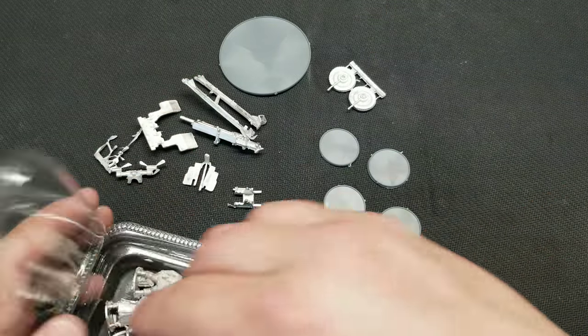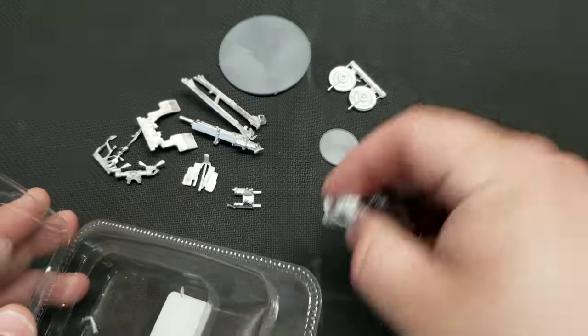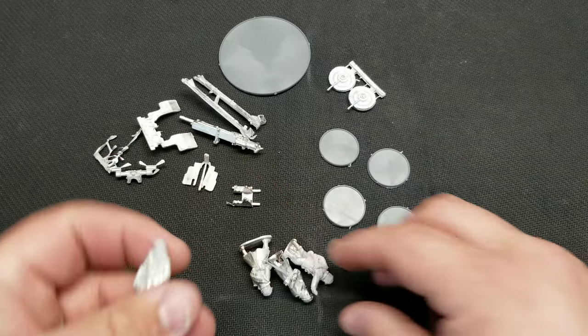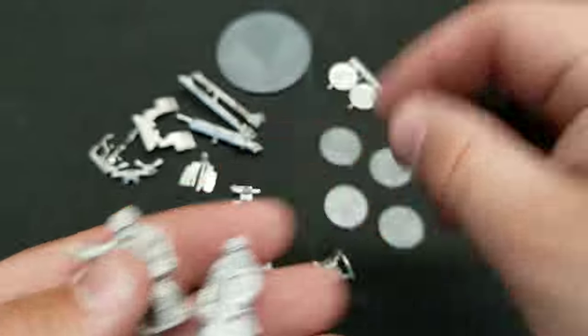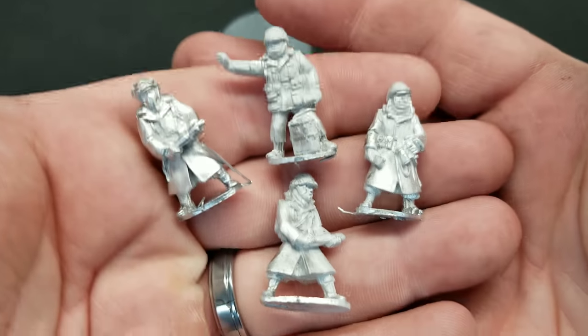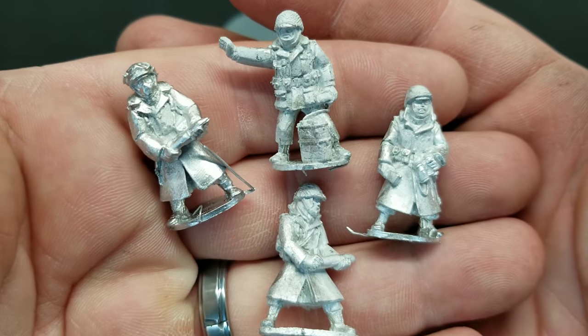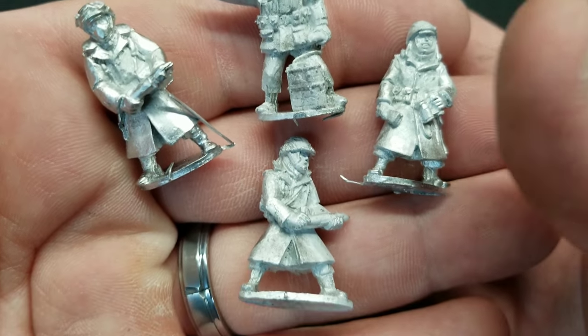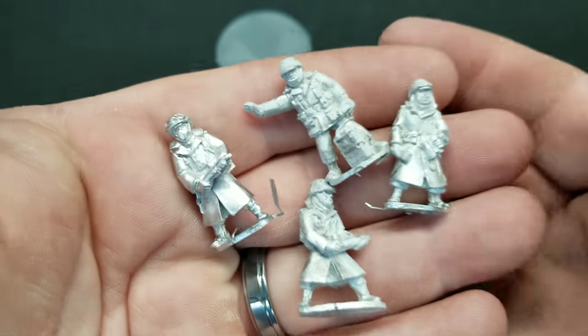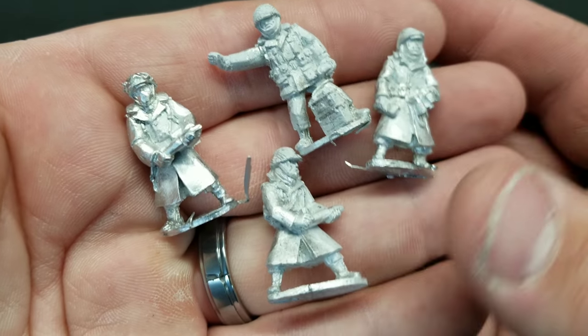So then we got four U.S. Army guys in winter uniforms. So here they are. Those are nice one-piece sculpts. Just a little flash to take off and put them on a base. No big deal. It's pretty nice looking.